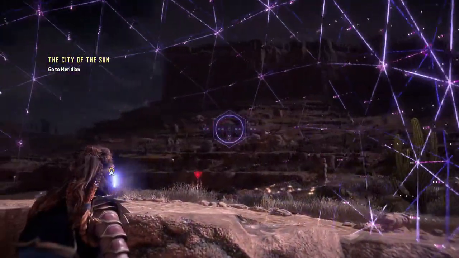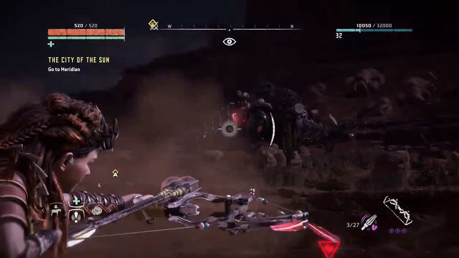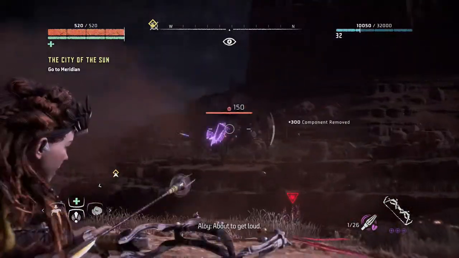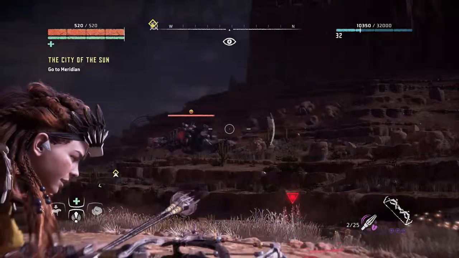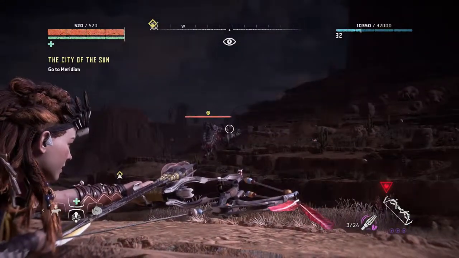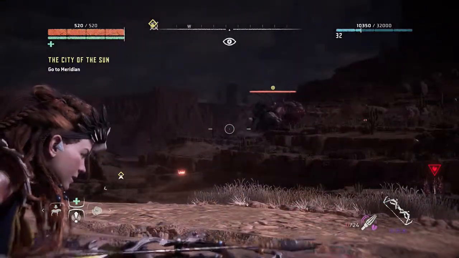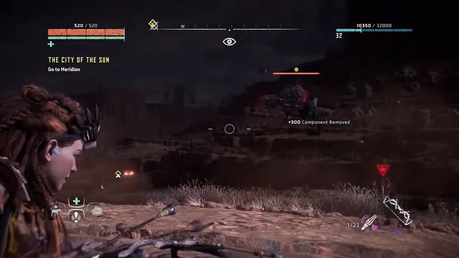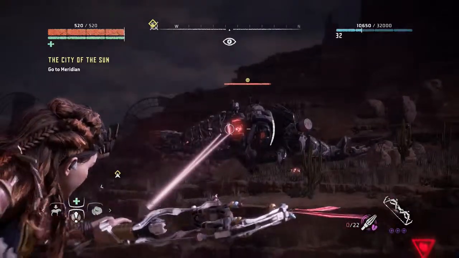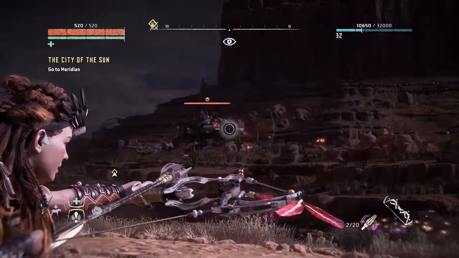Let's see, can I scan him? I think he's too far away. Yeah, alright. Like last time, make sure... About to get loud. Armor is removed, and as many weapons as I can. Oh, it just turned around, but I was lucky. Alright, so that part for his heart is open, that's good. Now the other side, there you go.